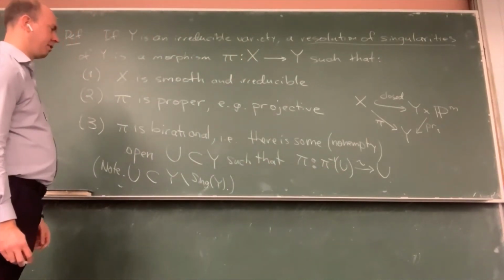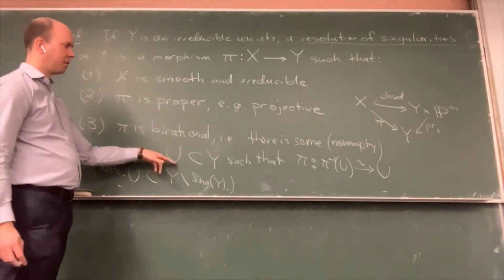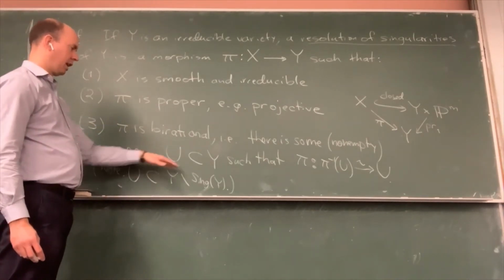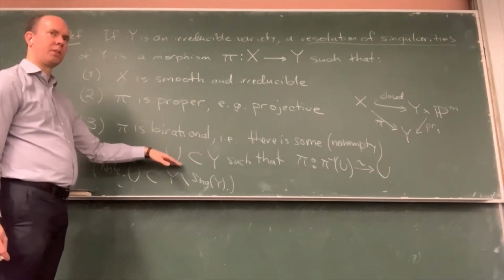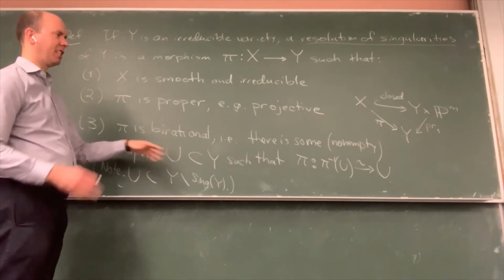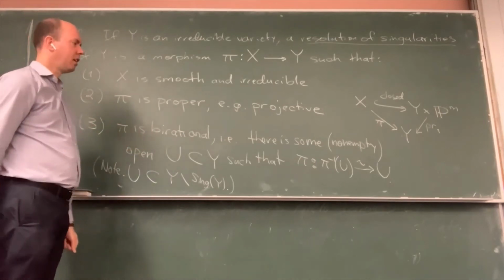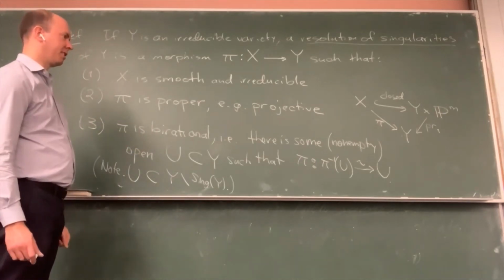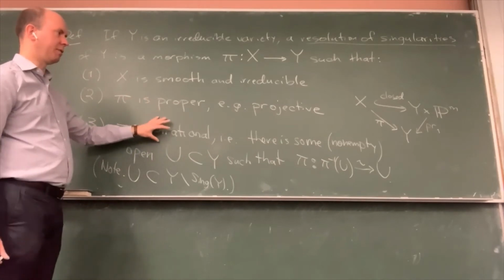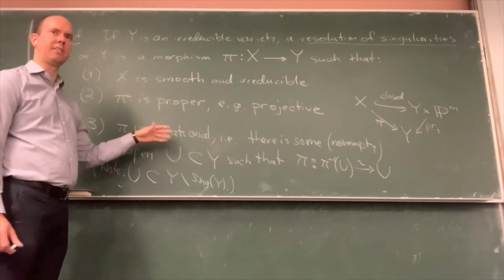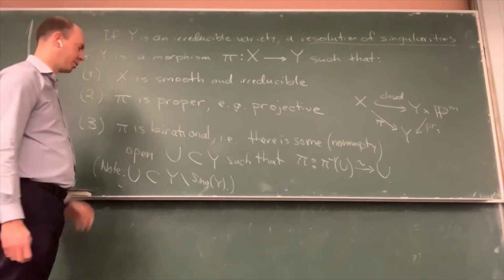Some definitions of resolution of singularities would actually have this condition written with U being the whole of the regular locus, so that you require that you actually haven't changed anything outside the singular points. But I find in practice it's better just to say it like this and allow the possibility that you've done some seemingly unnecessary things. You've made some changes to points which weren't singular already.